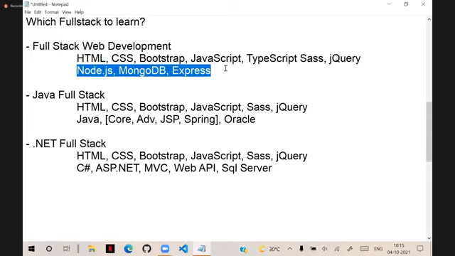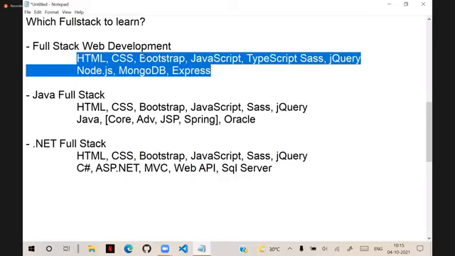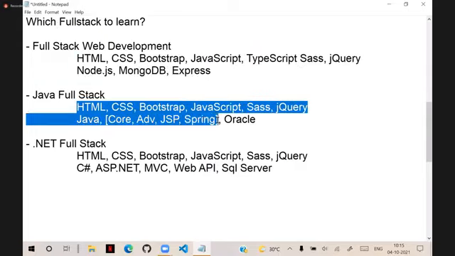So you don't need to learn a separate language. Whatever you learned in JavaScript, that is enough for the others. That's the reason it will be easy for you. So I hope everyone understood the difference between the full stack we are learning, and Java full stack or .NET full stack. Because in those full stack technologies, it is a different scenario.